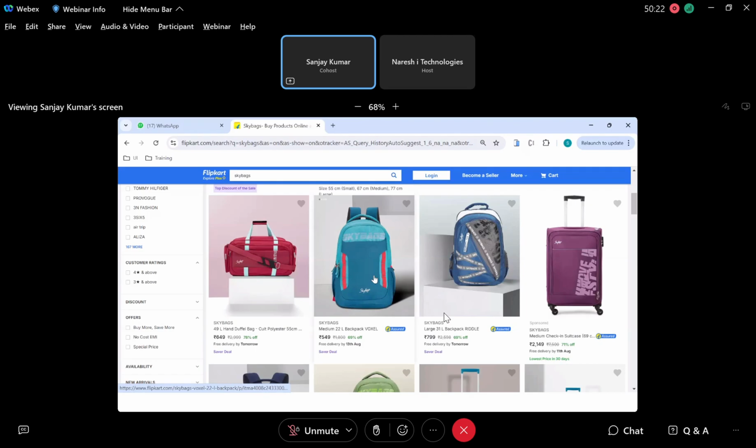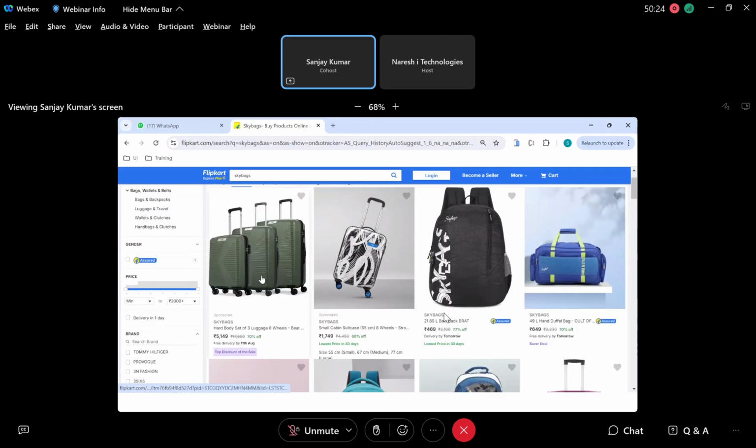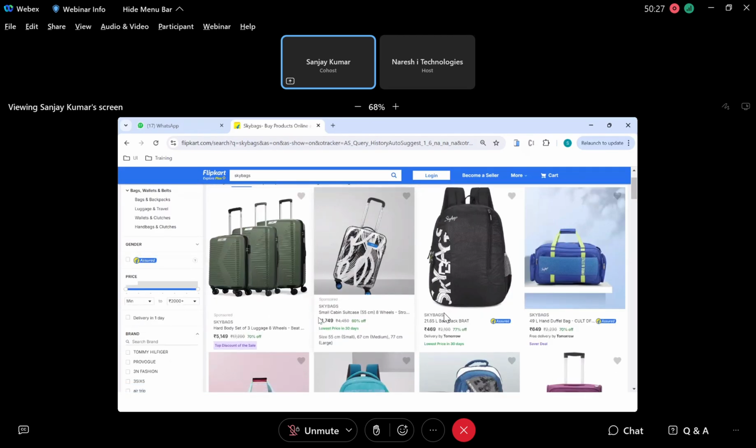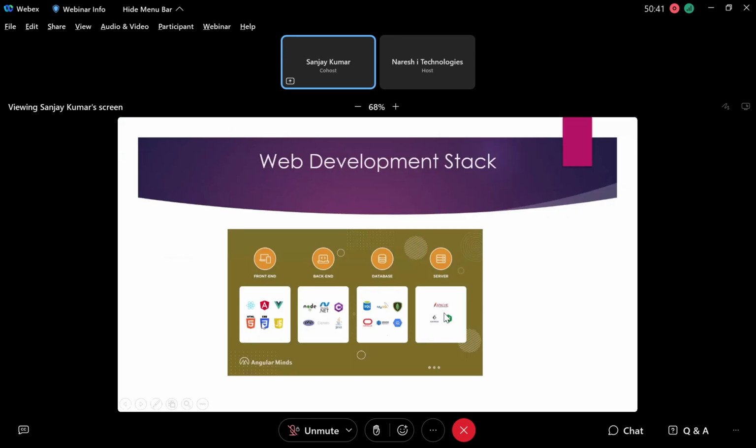But whatever data we see, this item has price 1749. Its actual price is 4450. It is running with a 60% off. This data come from database. And how the data come from database to front end? Front end directly can go and fetch the data from database? No. Front end takes help of one of the backend language. That backend language fetches the data from database and gives it to front end.